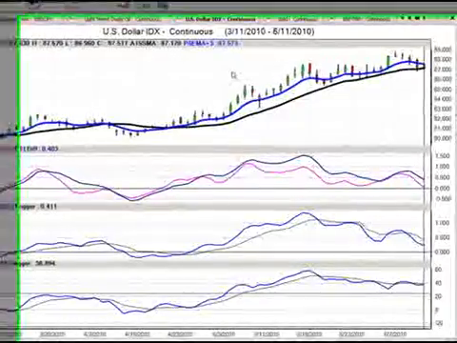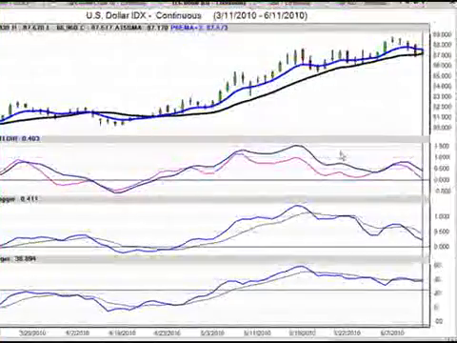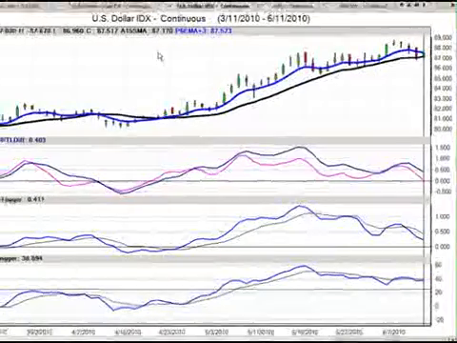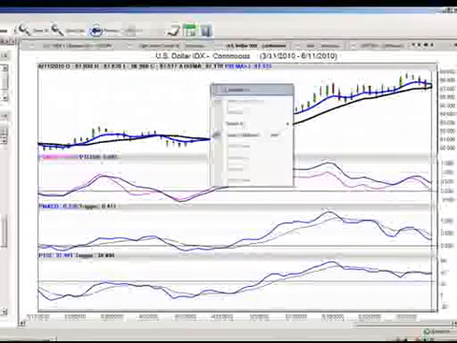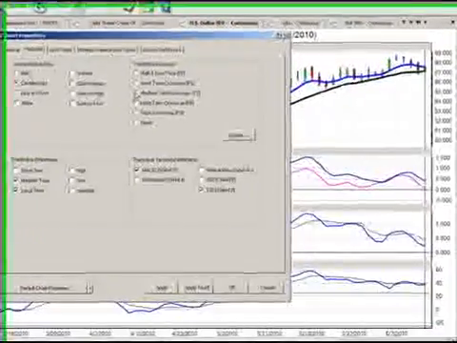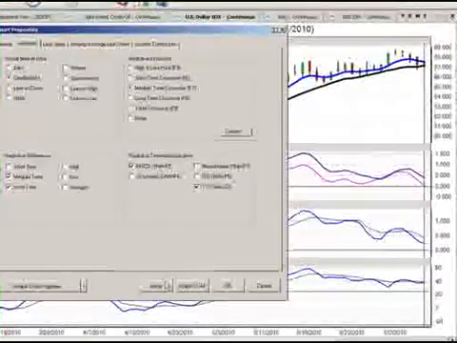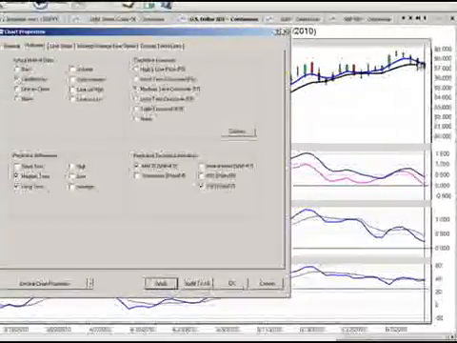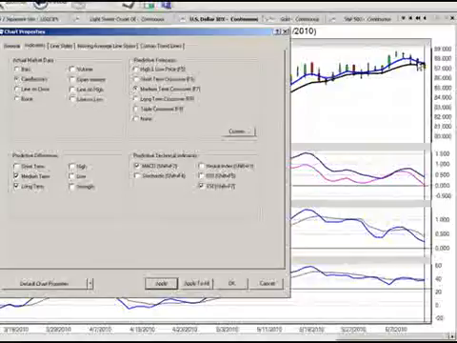What I want to point out with the US dollar index is that this continues to show signs of weakness. What I've got this set up on now is the long-term outlook. Now, I'm going to switch this over. We're going to change things up a little bit this week and do things a little differently than what we normally do. The medium-term outlook here for the US dollar index, we can see that our predicted moving average is getting ready to cross the simple moving average. This is clearly a sell indicator.